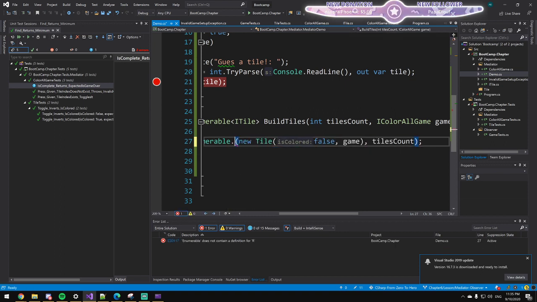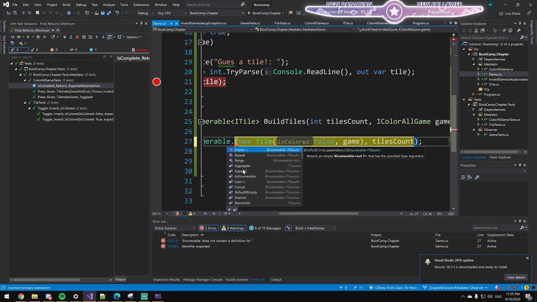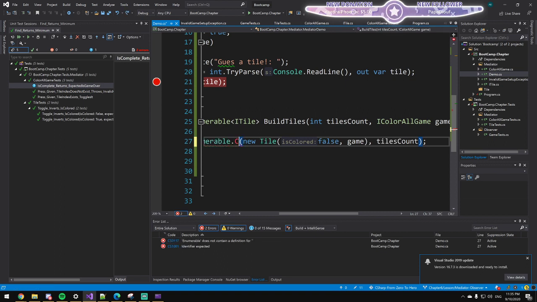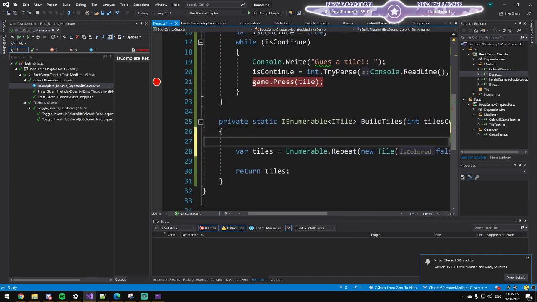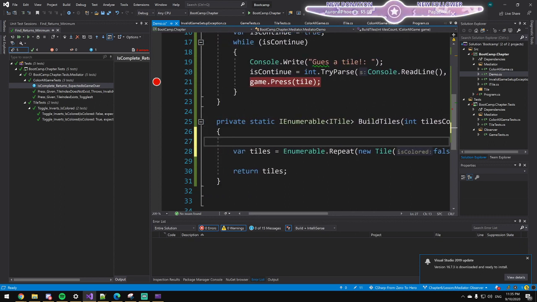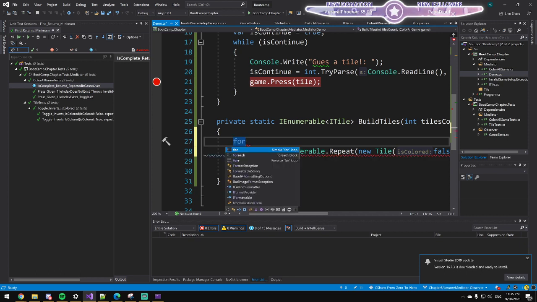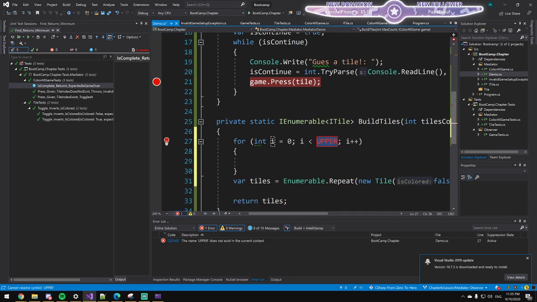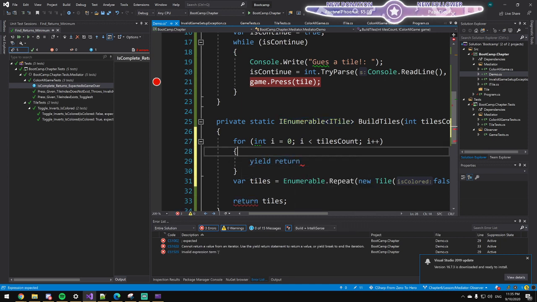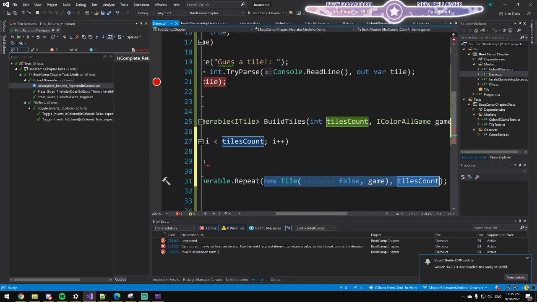Repeat, reverse, create or something. I don't know. Doesn't work. This one doesn't work. Can I refactor quickly? I cannot. Let's do a for loop, I guess. For tiles count, yield return this.